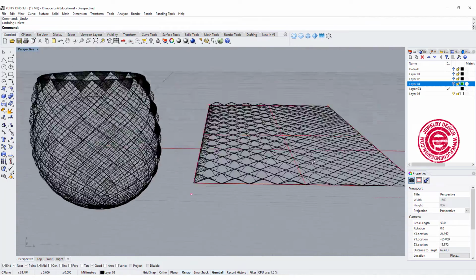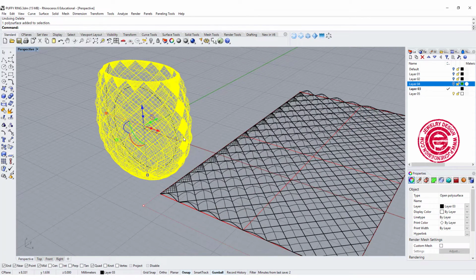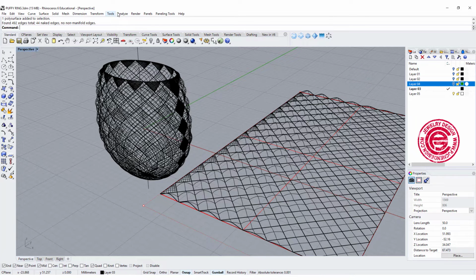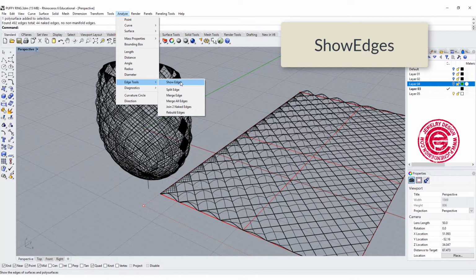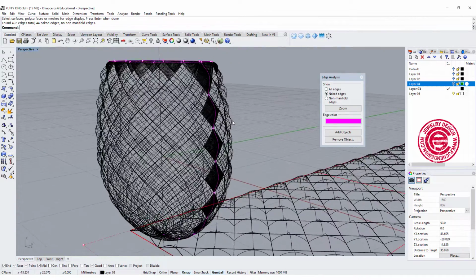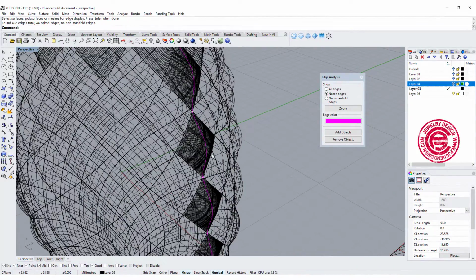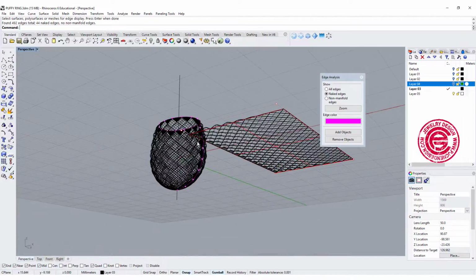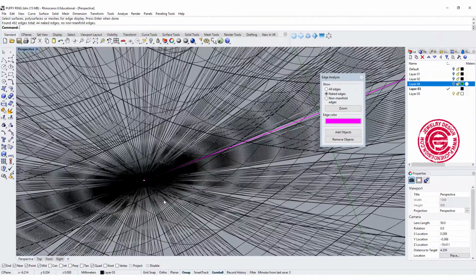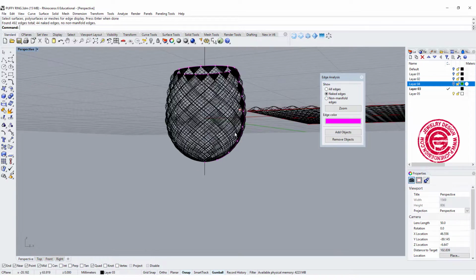A lot of time when you have flow along the surface, even if the edge that you have is really nice, it's completely matched, you always will have a seam over there. So we want to go to the Analyze and Edge tool and Show Edge, and then we're gonna click on this one. Let's take a look in the detail. A lot of time what you're going to face is that's where the seam is, right? And also when you have a lot of things coming to the bottom and it'll come into one point, that point usually causes the issue, right? So we need to try to avoid that.